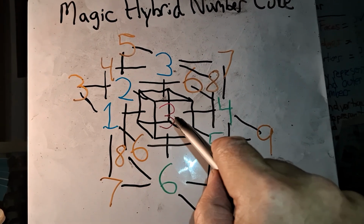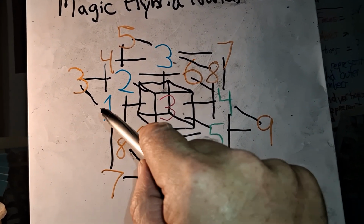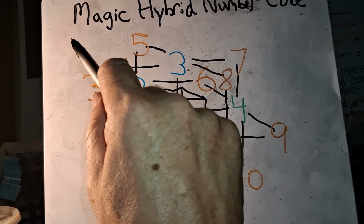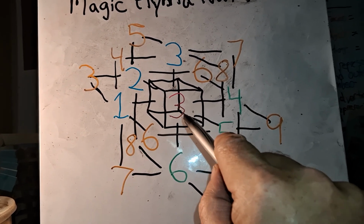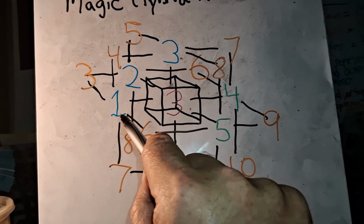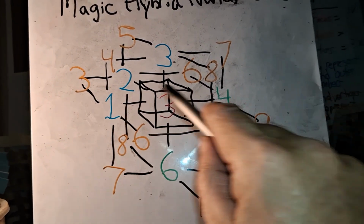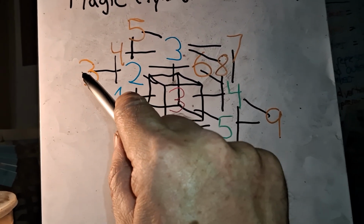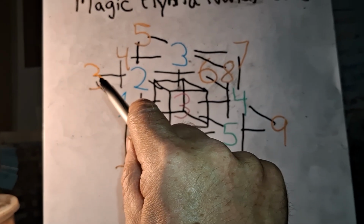The core ghost number 21 still exists on the walls of the input primary numbers and the output primary numbers, because it would still go into 63 three times, 21. But the real number is holding the place in the core, because it makes these statements true. 1 plus 3 is 4, 2 plus 3 is 5, 3 plus 3 is 6. And you can do the commutative property to do the outside of the cube too. But I call these secondary numbers equations, sympathetic equations, I believe.